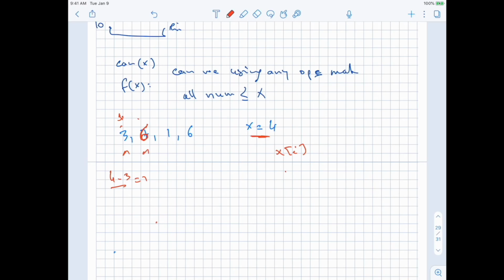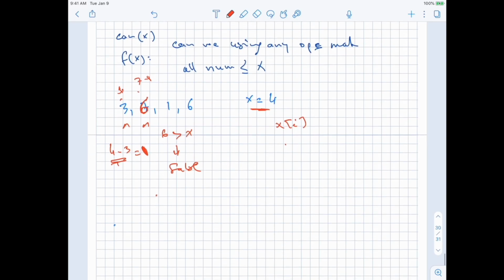And here we want to see if 6 is bigger than x, right? And so we can immediately stop and return false. It's not possible, because for the previous element we can increase it by only 1, right? But even though we took that into account, the number is still bigger than x, which means it's not possible. And so we can return false immediately.